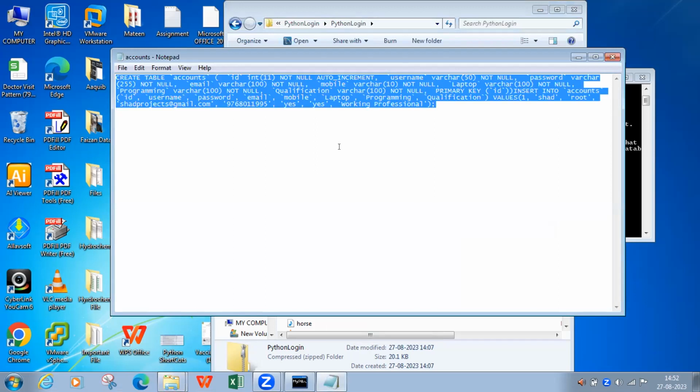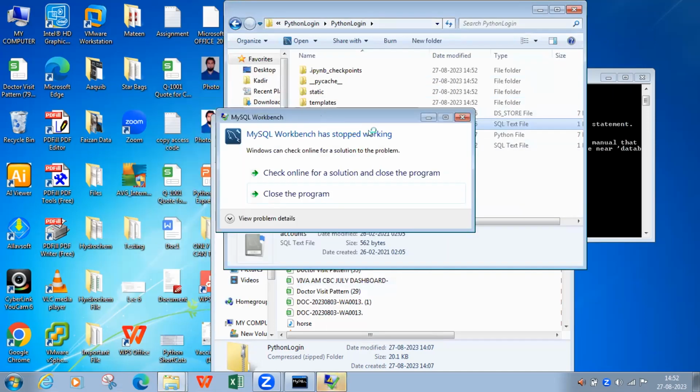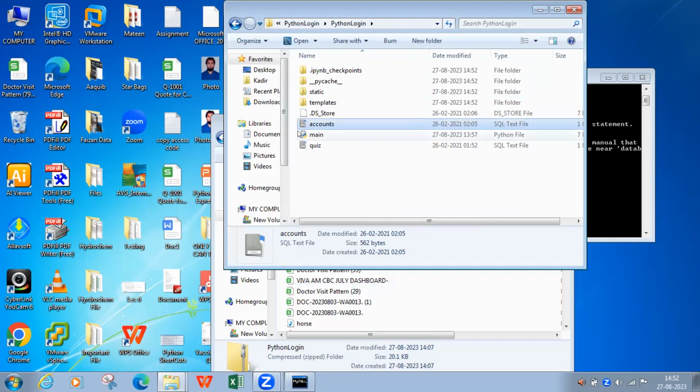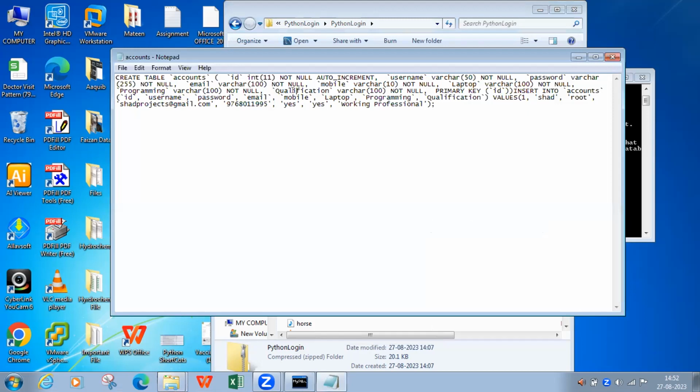Okay, let's do one thing. Open it with Workbench itself. Just double click on it. Achha, no worries. Open it with Notepad. Okay. So here there are two things. Although it is not properly shown, can you give me access control?